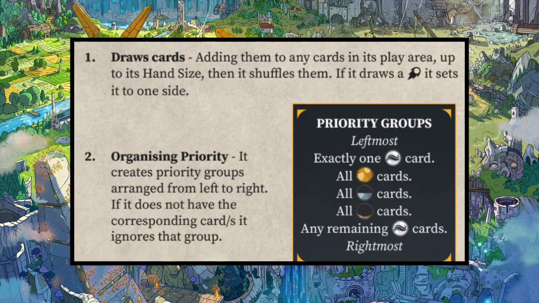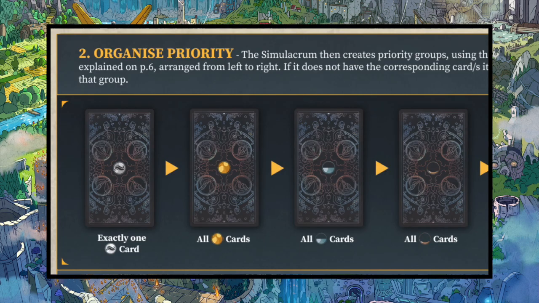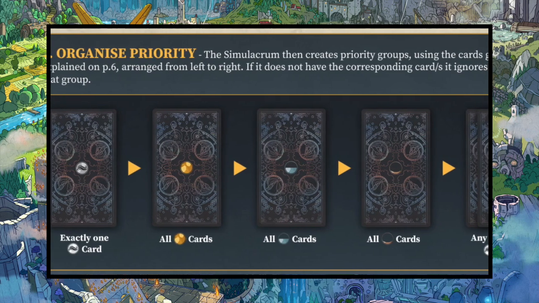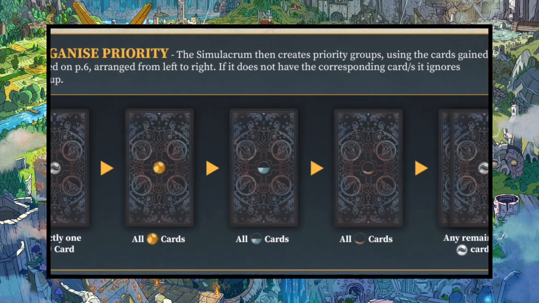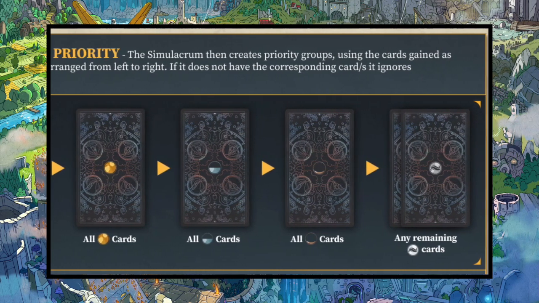It'll shuffle all those cards it draws, and then it'll deal them out into these groups. So on the left, it'll have one fog card, and then a stack of all gold cards, then a stack of all silver or half-filled cards, and then a stack of all bronze or crescent cards. And any remaining fog cards that they have are going to be off to the side. Now, some turns will be mostly gold, some will be mostly fog, some will be a mix of all of them, some will be only bronze. It's a total grab bag, and I'll get to more of that down the road as to why this is the way it is and why I like it.